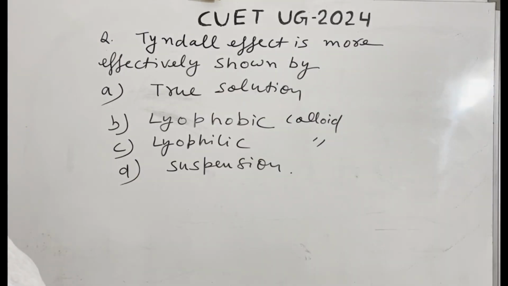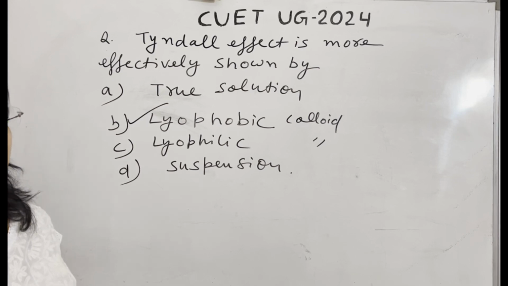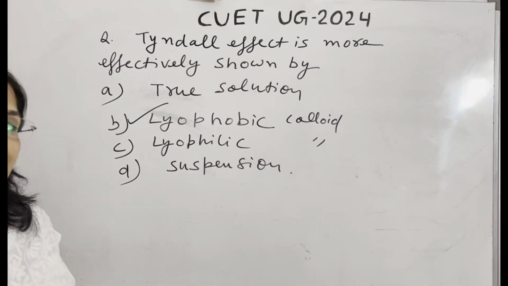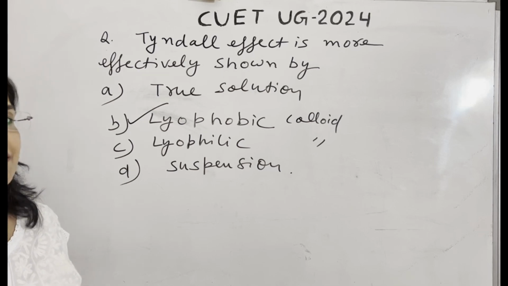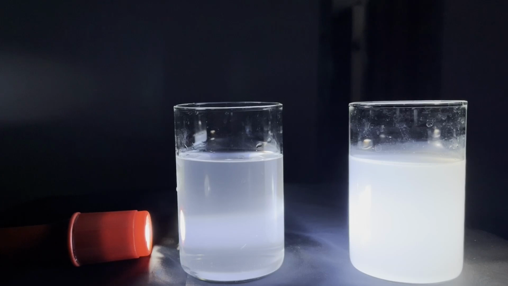Next question, Tyndall effect is more effectively shown by lyophobic colloid. Because lyophobic colloidal salts are not solvated, and therefore the difference in the refractive index of dispersed phase and dispersion medium is large, and when the light is passed through the lyophobic colloidal salt, the path of the light gets illuminated. I will show you Tyndall effect by doing one experiment. Through this experiment, I will show you that Tyndall effect is more effective in lyophobic salts than lyophilic salts.